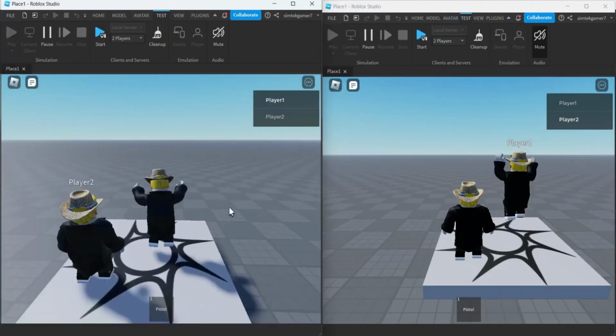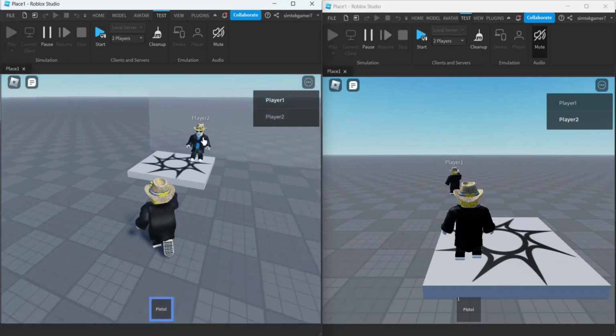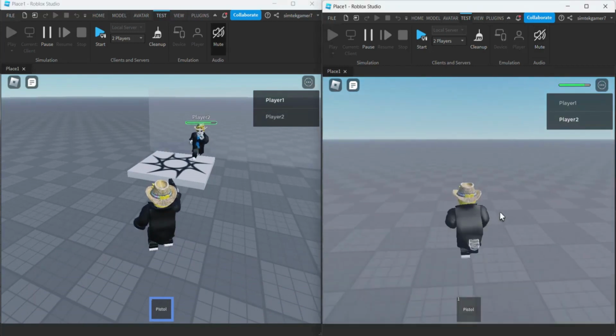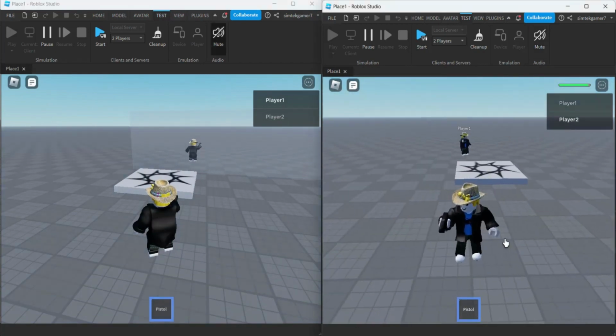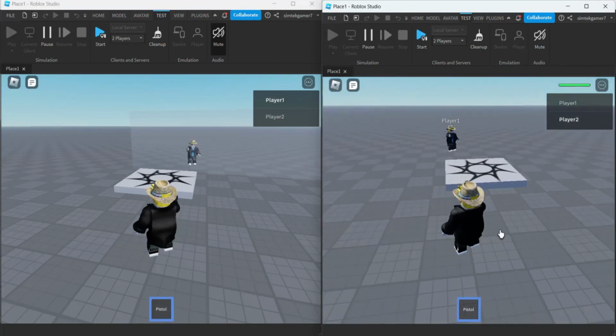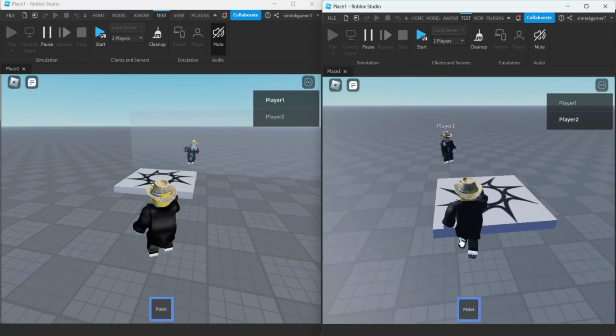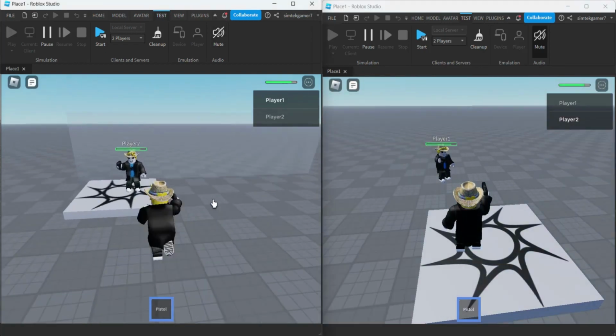All right, so here we go. Safe zone's right behind us. Let me pull out my pistol. Try shooting my other guy there. And now he's going to run in. I'm going to try and shoot him again. Look at that. Nothing. Can I hit him? Nothing. But if I run out, I could hit him and he can hit me. So we got a safe zone. That's pretty cool.